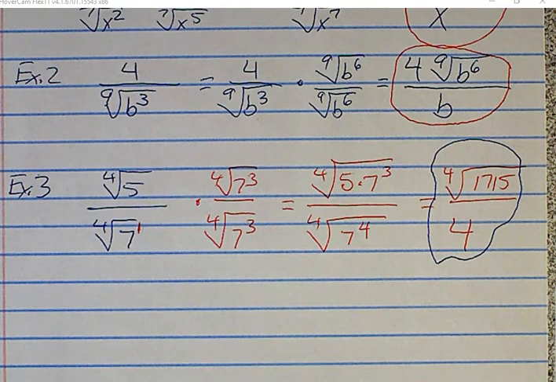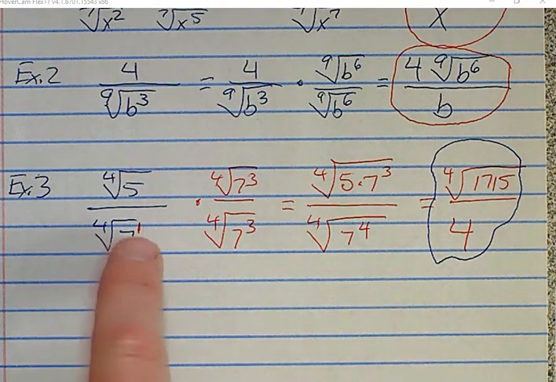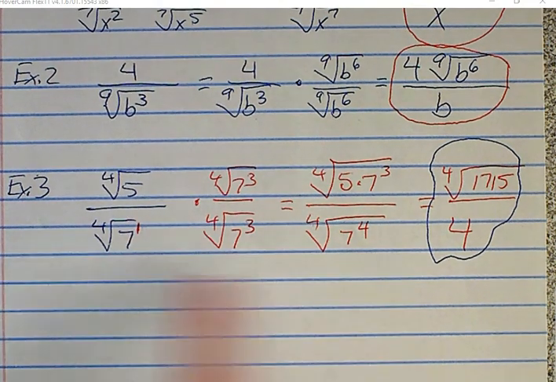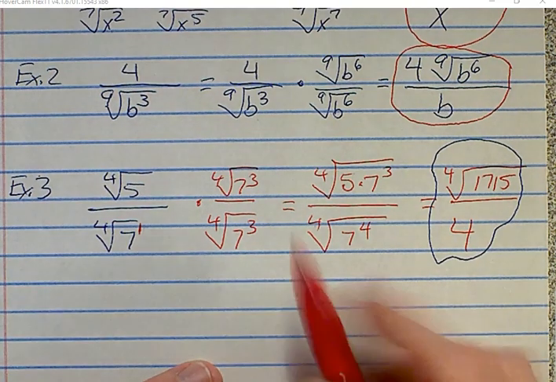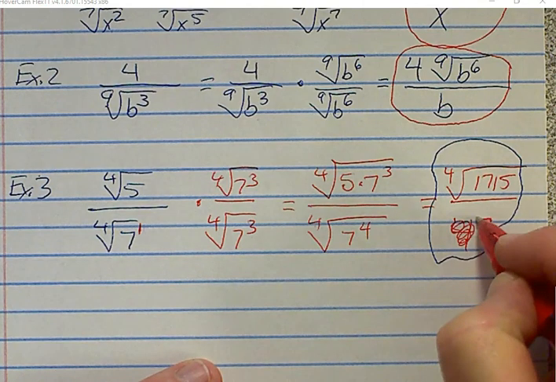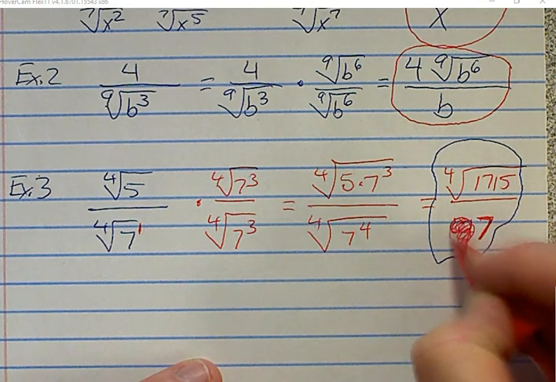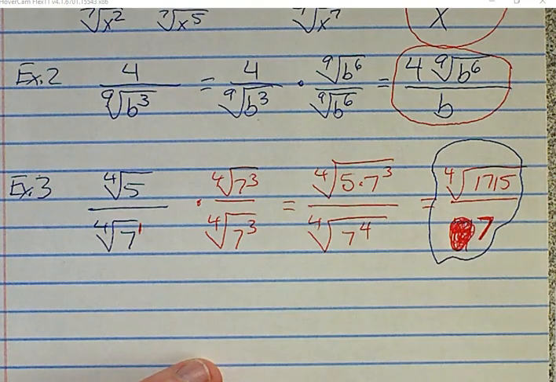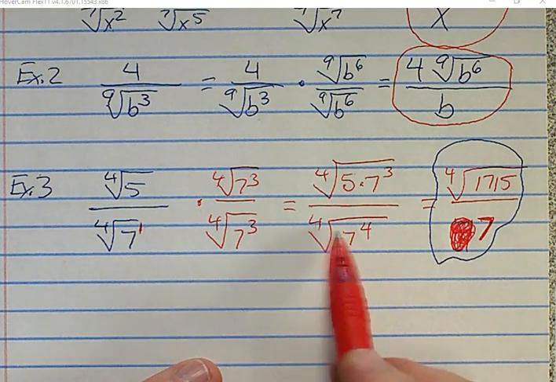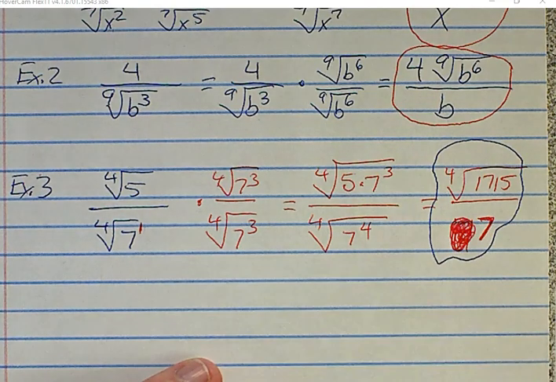Okay, so if it's a square root, they ask you to rationalize it. It's pretty simple. You just multiply by whatever that number is in the denominator that's the square root of. If it's something bigger than 2 for your root, if it's 3, 4, 5, if it's 9, if it's 10, if it's whatever, you just got to subtract these two exponents and multiply by that number. And again, whatever you have the root of on the bottom, that's not 4. Sorry, that's supposed to be a 7. The 4's cancel to give you a 7. My bad. Because the 4th index cancels, so now we've got that to be a 7. Sorry about that.